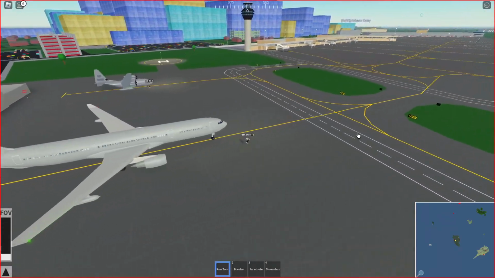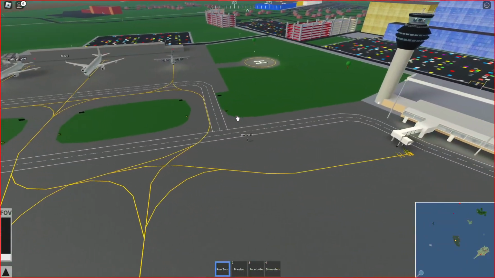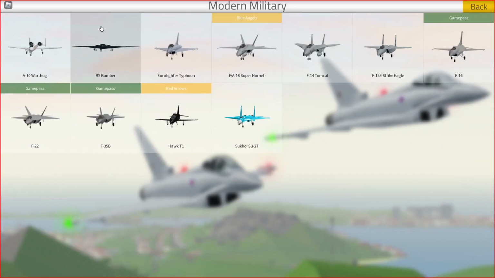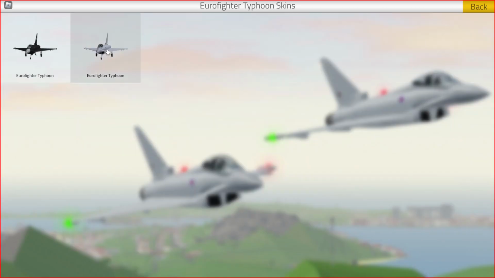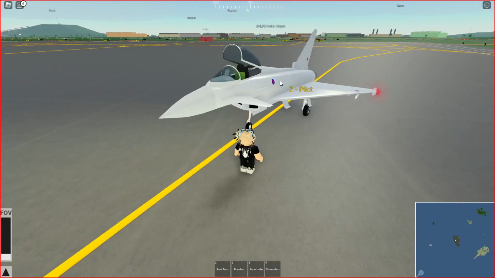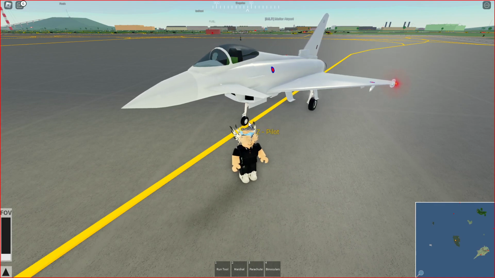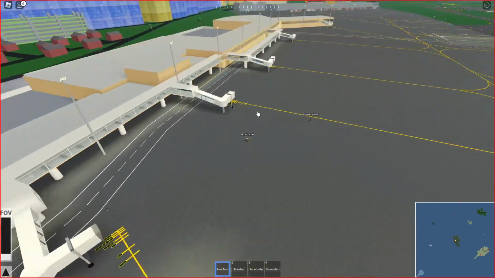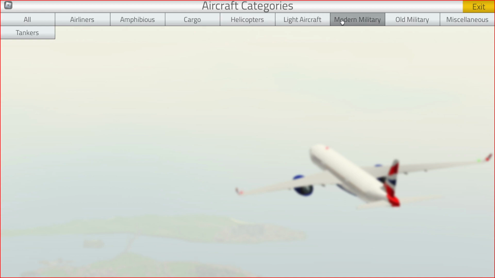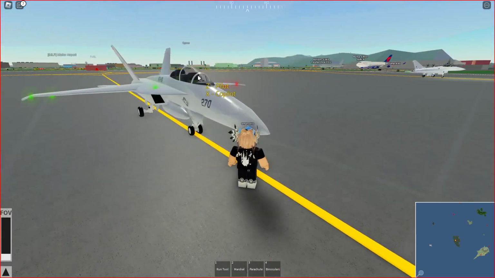That is not the rest of the update. There's one more thing. Beautiful aircraft. If you have a modern military aircraft, I think that the Eurofighter Typhoon has it. Yeah, it does. Look, one of the planes actually has canopies opening up, but look, it's shaking. Like, remember that one meme that Lily Pekka used in their video? Oh, yeah. There's the F-18, which also has the canopy.